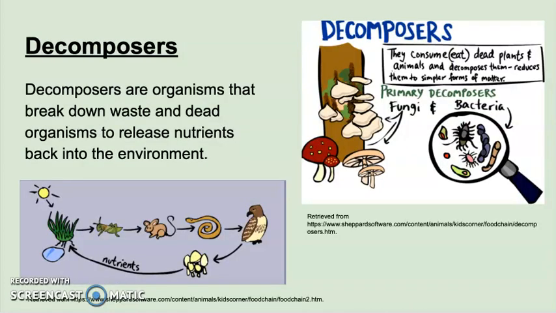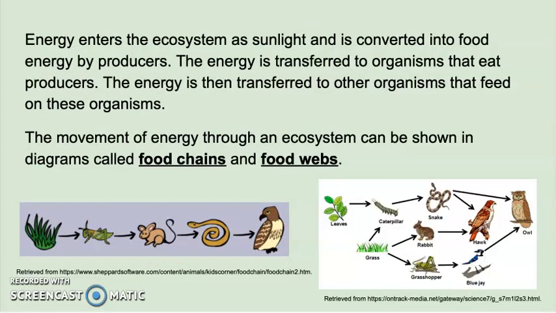Decomposers are an important part of the ecosystem because they are organisms that break down dead organisms and waste, and then they recycle or release those nutrients back into the environment. Sometimes you will see examples such as this one that include the decomposers over here and remind us that the sunlight is where all that energy originates from. It transfers to the producers, they make their own food, it goes through all of these organisms that eat each other, and then the decomposers recycle those nutrients back to the environment.